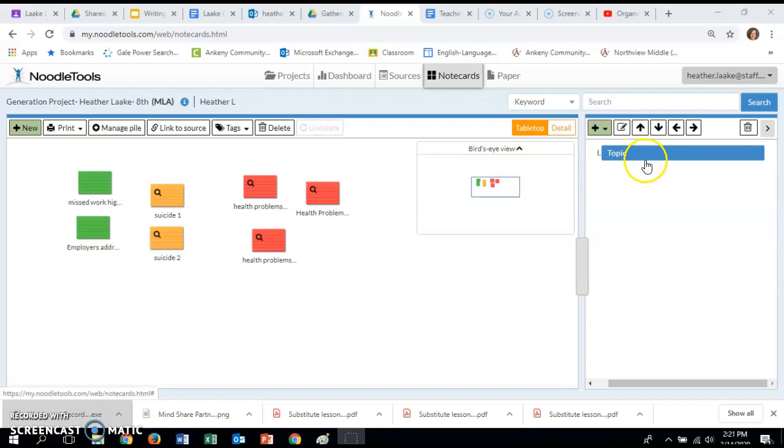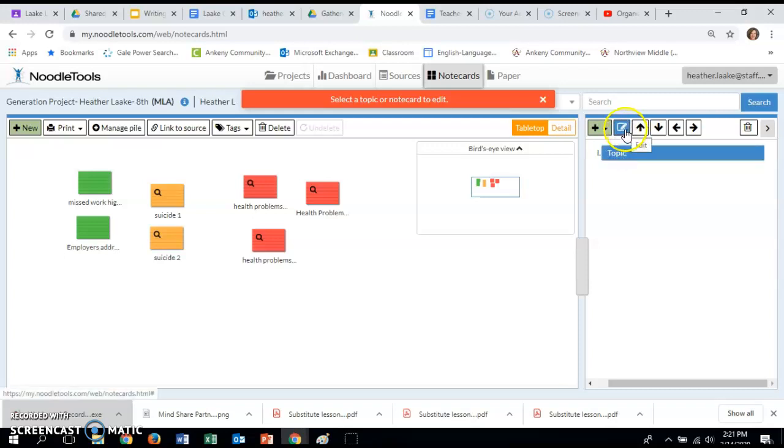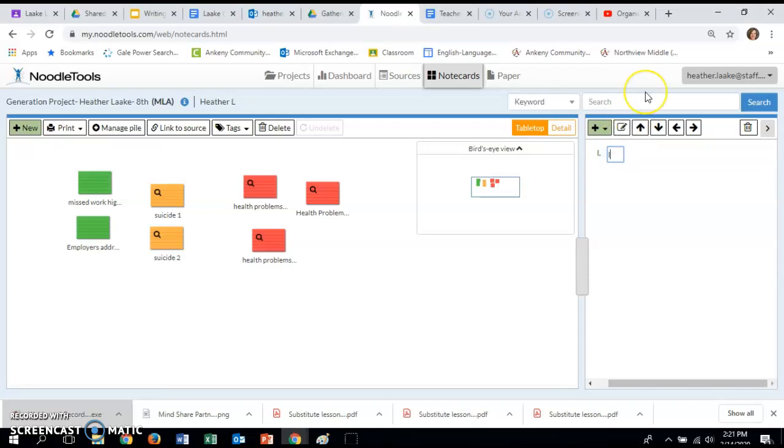In an informative essay, the first paragraph is the introduction, so we're going to create a topic, or a Roman numeral, for paragraph 1, which is introduction. You can click on topic and edit and change it to introduction. And then the second paragraph of your essay is going to be the second Roman numeral, and we can just call this body 1 for body paragraph 1.